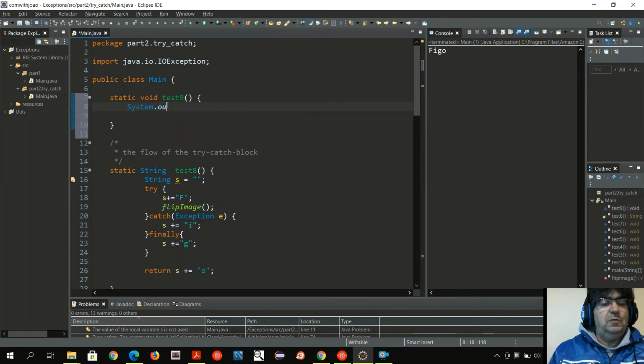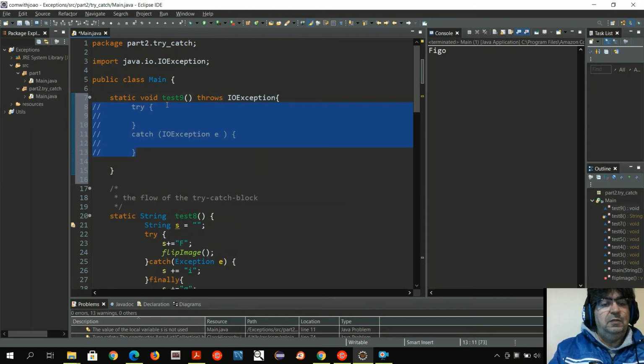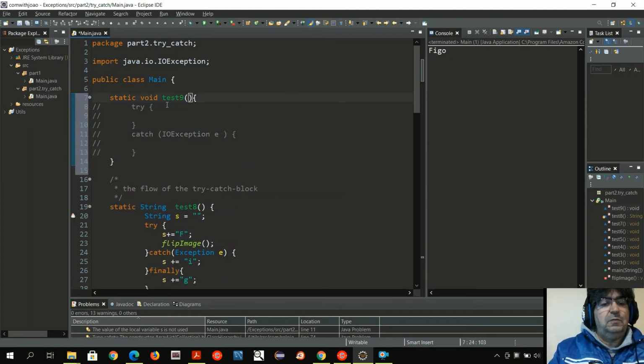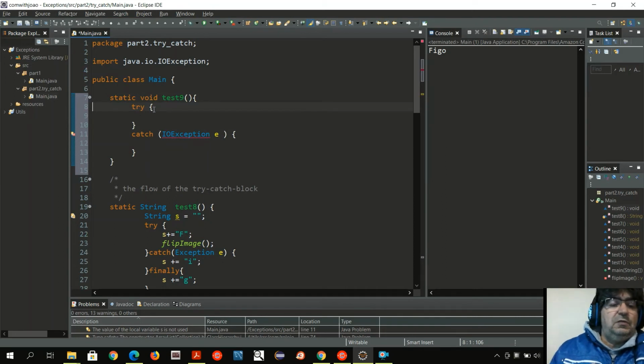What you're not allowed to do is, that's the wrong thing, let me just undo what I did. What you're not allowed to do is that. Say that you're going to catch an exception that is not a runtime exception or an exception itself, without it actually having code that would possibly throw an exception. Okay, so that's another one.